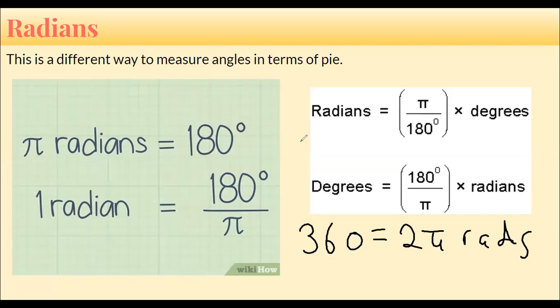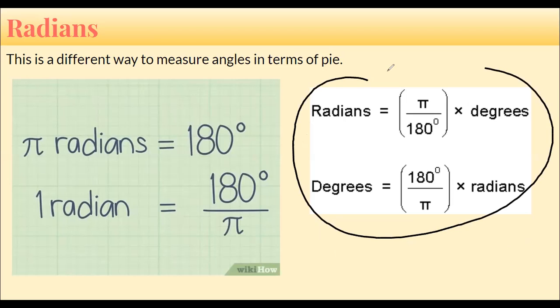Radians is often written as RADS, rads. Just my handwriting is somewhat bad. And 1 radian, okay? 1 radian, not pi radian. 1 radian is defined by 180 over pi. All right? This is really important because these are concepts that you would see in essentially Math 3, pre-calculus, and some part of calculus, okay? So it's really important to understand this area, okay?